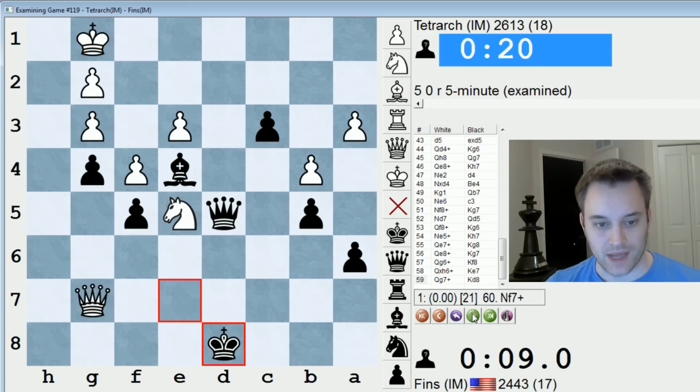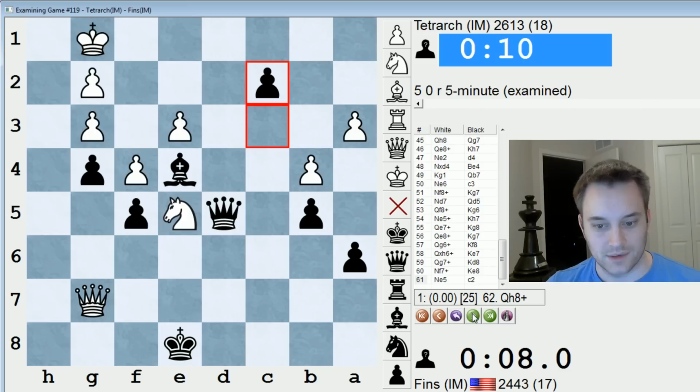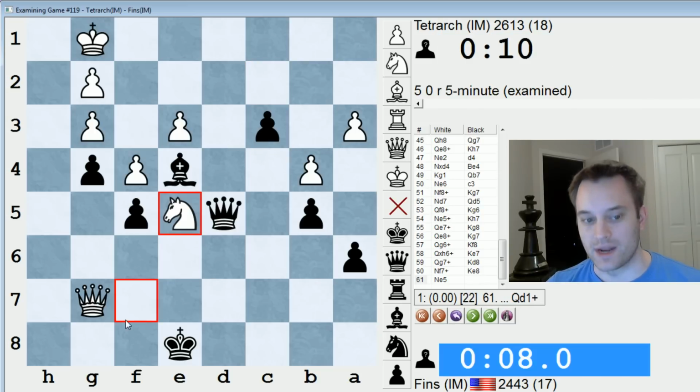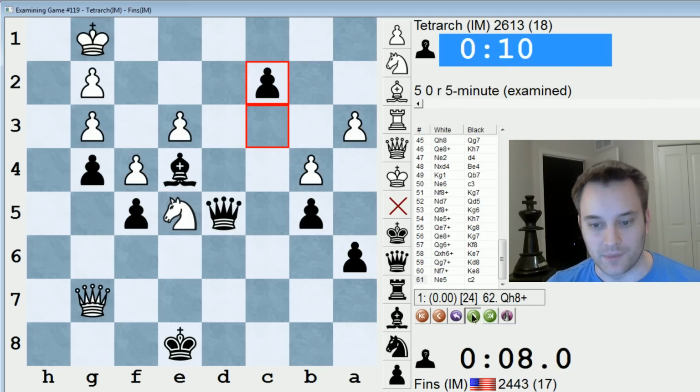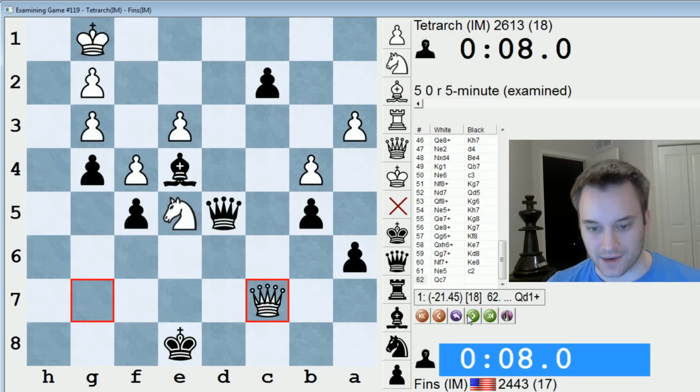Check. Yeah, white just really wanted to win this game. I was trying to escape the checks, and yeah, like this didn't do anything for white, checking and then pulling the knight back to e5, but yeah, we're even on time here. 8 seconds to 8 seconds. That's all it comes down to.